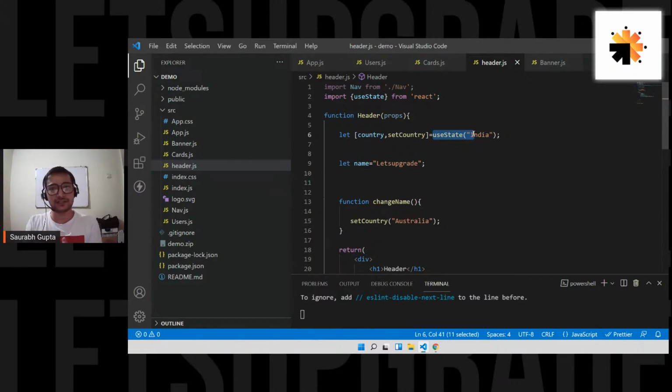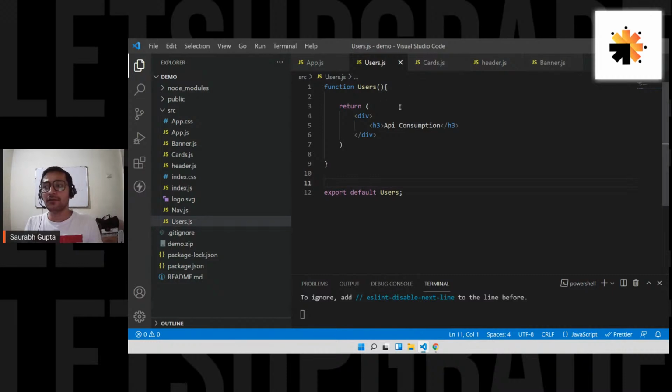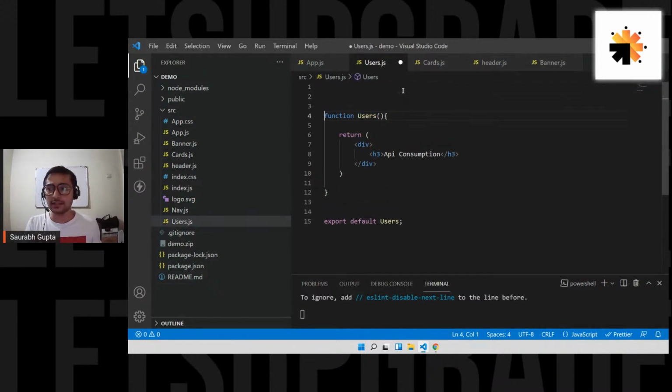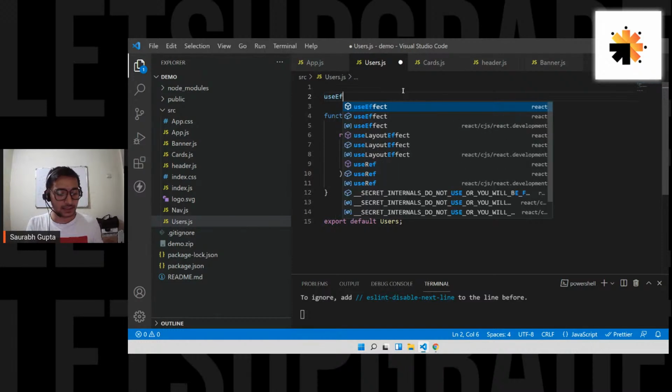You connect to these functionalities. So we have already learned one hook, that is useState, which basically helps you create state variables, which are special kinds of variables that help you re-render your component whenever the value is changed. Now today we are seeing one more hook, and the hook name is useEffect.